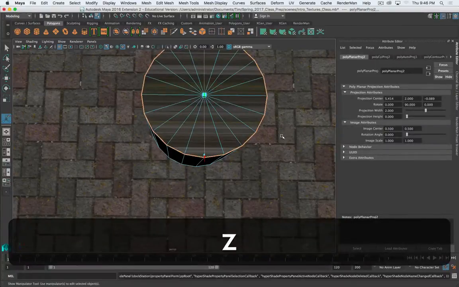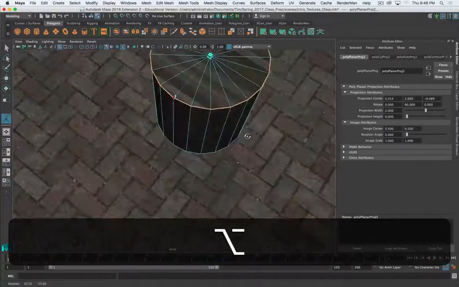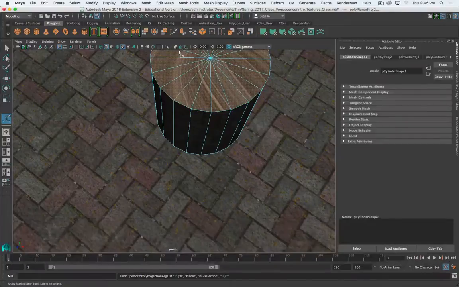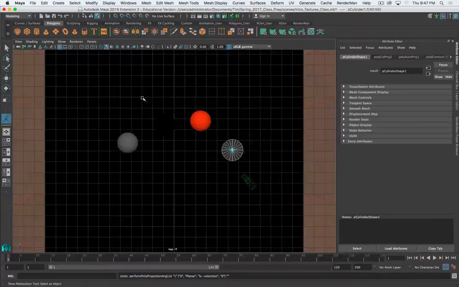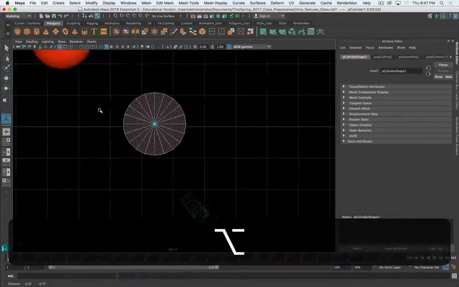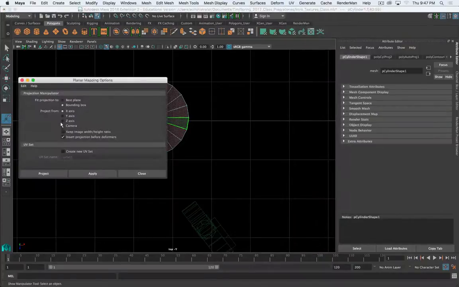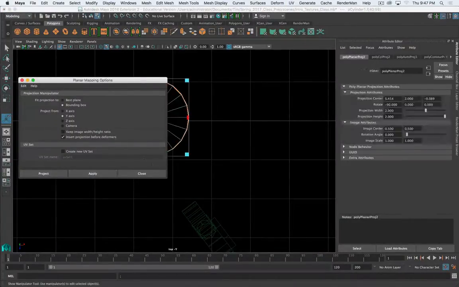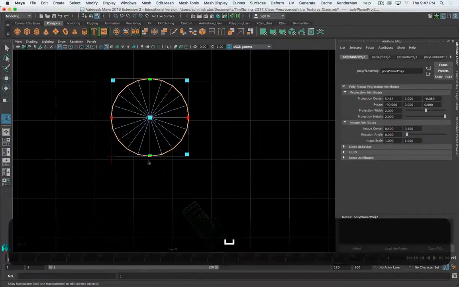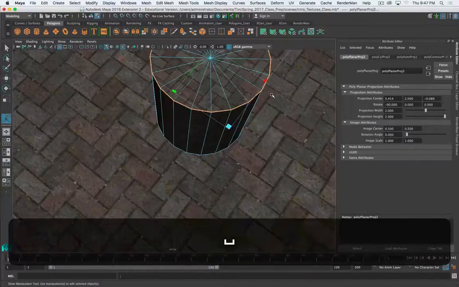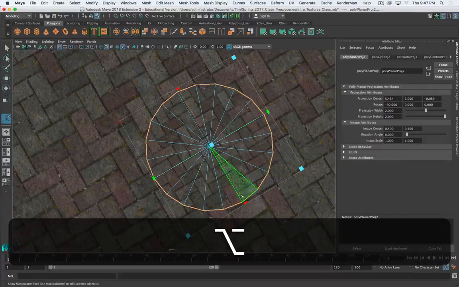Oops. I need to do this. I just remembered. I'm going to undo that. I need to be in the top view for this. Actually, I don't have to be in the top view. I just have to go to the settings and tell it to map it from the y-axis, which is the vertical one. Click apply, close, and it's dark because of the view, so I'm going to go here. Okay, so now the top looks great.